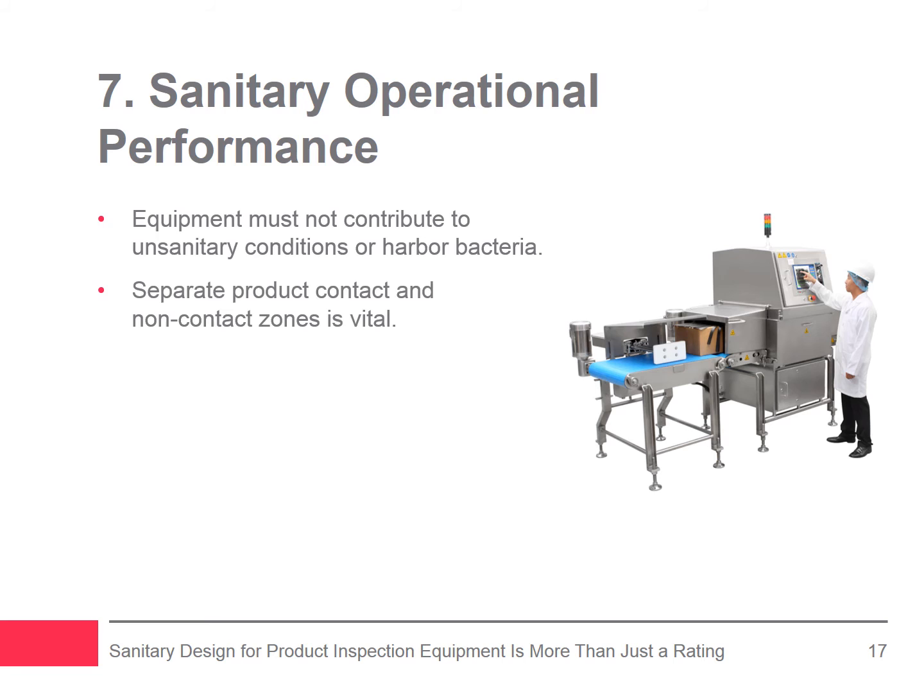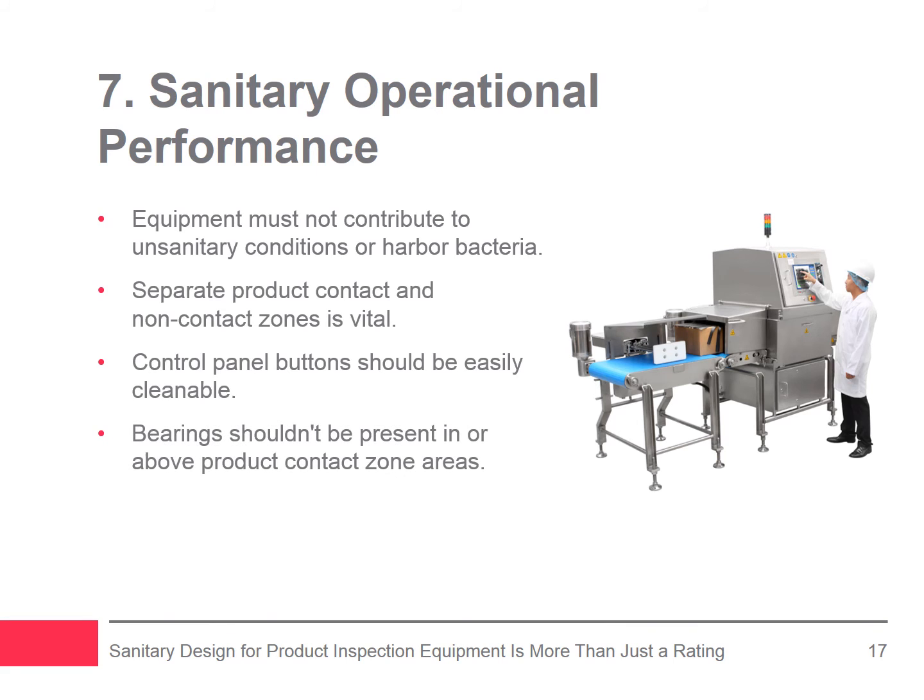To ensure hygienic operation and minimize the possible spread of contamination, it's essential that the design also takes into account components and parts which will be touched by the operator who will almost certainly have been in contact with the product. Buttons on control panels should be easily cleanable so as to not create microbial harborage. Bearings should not be present in or above the product contact zone areas. The conveyor and other equipment parts should be designed to minimize product buildup.